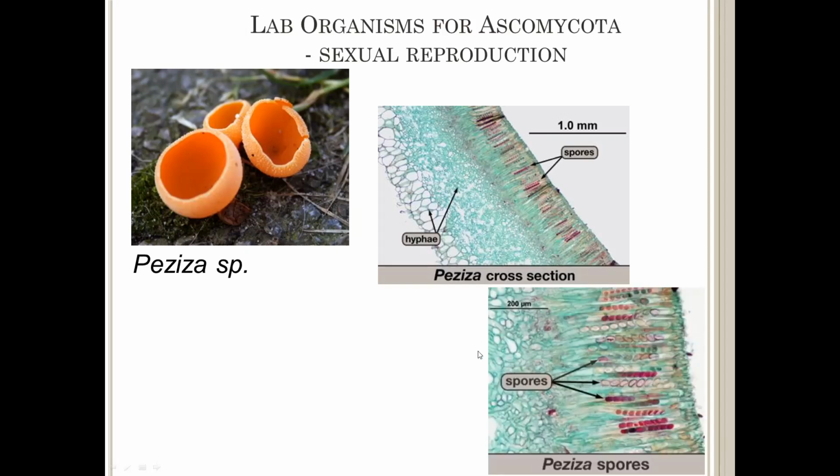So if we take a peek at this and we magnify that, this is what you have. This is all the hypha and the mycelium making the ascocarp. This here is one ascus with the ascospores. Okay, here is another ascus with the ascospores. Now, once in a while, you'll be able to actually make out the 8 ascospores, but you have to remember when they make the slide, some of this tissue gets crushed and some of the ascospores are released, or you just can't see them in the view. But each ascus would, upon maturity, have 8 ascospores.